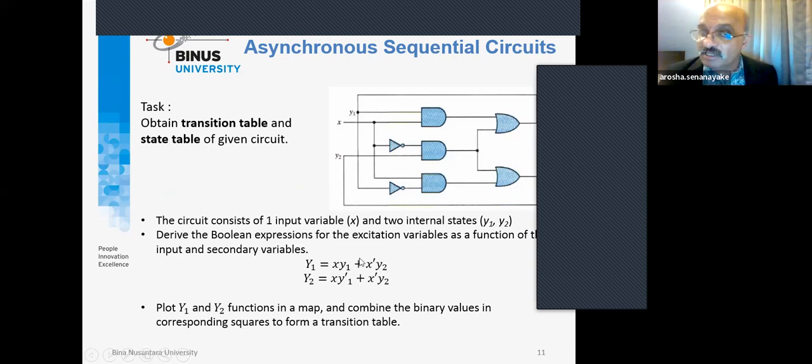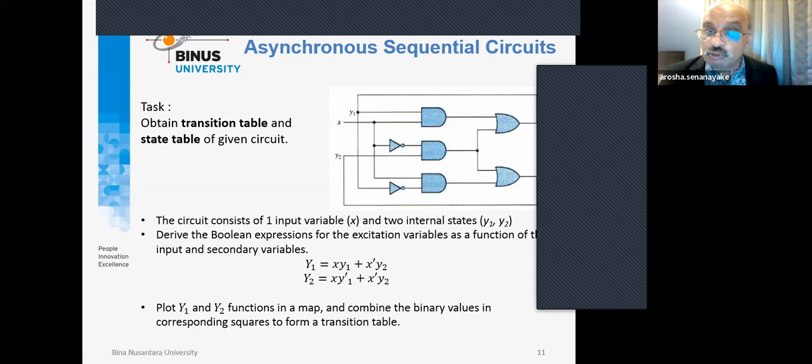So that is quite easy, X bar and Y2. Y2 is equal, so the bottom one. So then that really depends on these two again. But in this case, of course, you can see Y1 bar and then X directly. So then X Y1 bar plus X bar Y2. So then that's really what we have.